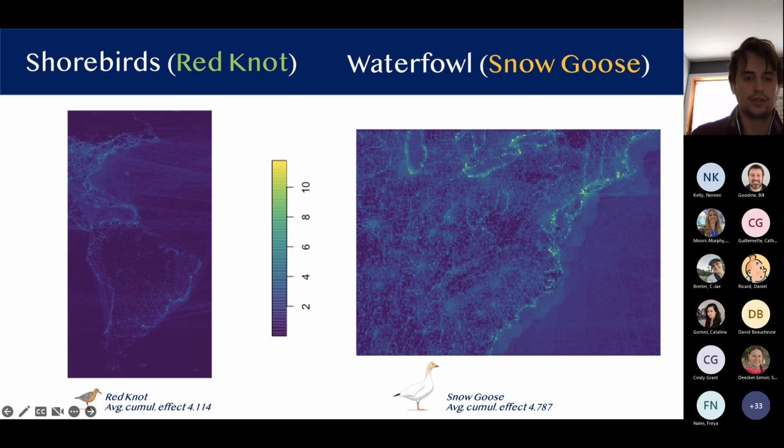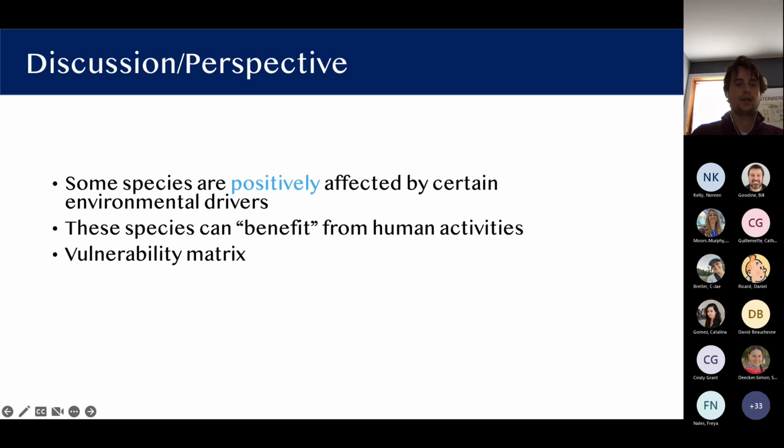However, leading into the second part of my hypothesis, we are going to take into consideration more the biological aspects of each individual species. Certain species will be positively affected by certain environmental drivers that we are looking at. For example, snow geese or waterfowl in general, which I'm sure many of you see at parks and basically any open area that has a small body of water. It doesn't have to be coastal. Anywhere that has a large area of grass, you can commonly find waterfowl.